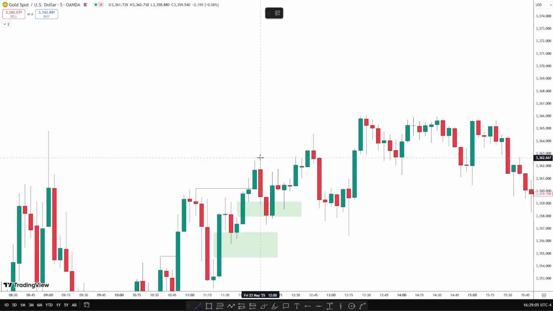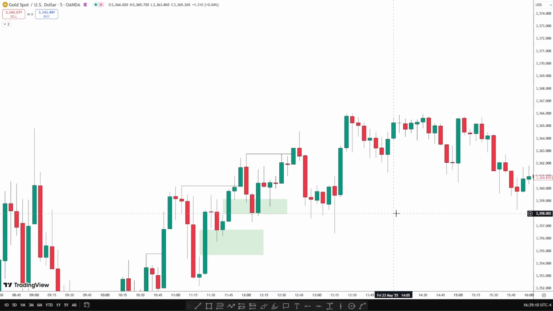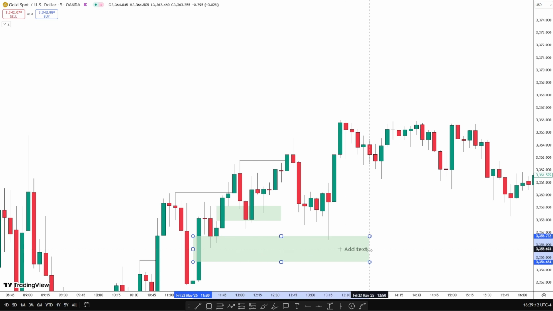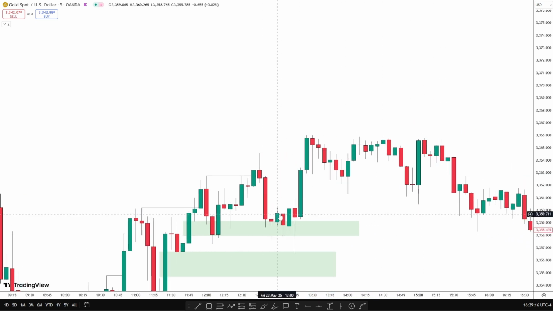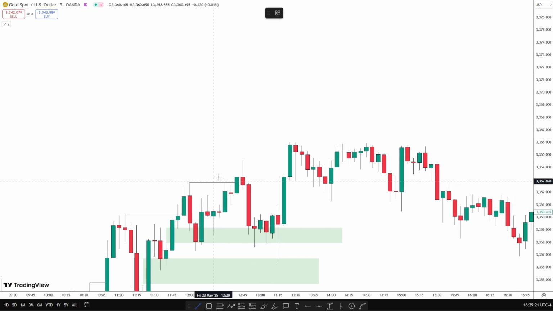Right here, what do we have? Another break of structure, this candle closing above. Then we get our retracement back inside the range, where you could have used both fair value gaps this time. Both fair value gaps held really well. And then we got our continuation higher, continuing the trend. As you can see, we've got one more option right here.